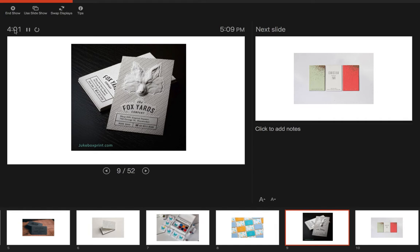This one I thought was really sick because it uses something called embossing. There's actually a die cut of this fox, let's say, and they've pressed it, embossed, so the paper comes up, it's raised. Really, really cool. That's another way that your business card could stand out. If someone's touching it, they feel it, it's different.